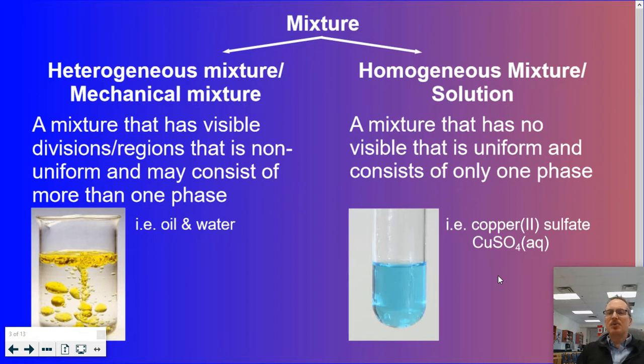An example from your house that would be a solution that we know contains more than one part, but it looks like one thing, would be soda pop. If you read the back of a can of soda pop, you would see that there's quite an ingredient list there. There's water, sucrose, glucose, fructose, caffeine, aspartame, artificial coloring. But when you pour it into a glass and you look at it, it looks like one item. You never go, oh my goodness, look at the caffeine over there. Or, oh my goodness, way over on the right hand side of the glass is so much sugar. It all appears as one item.